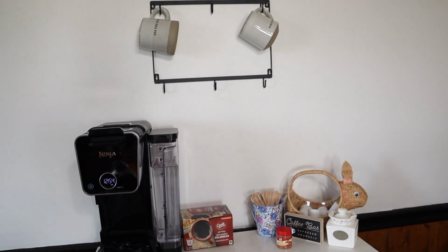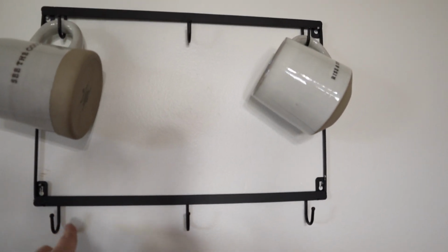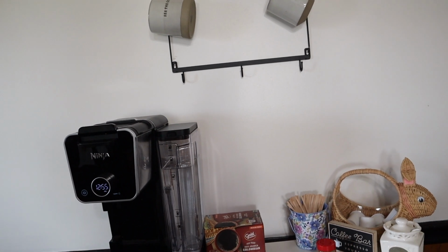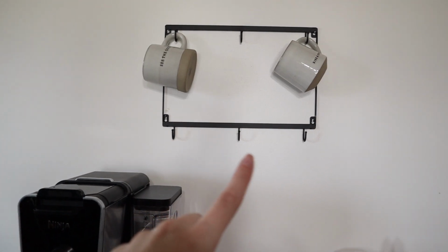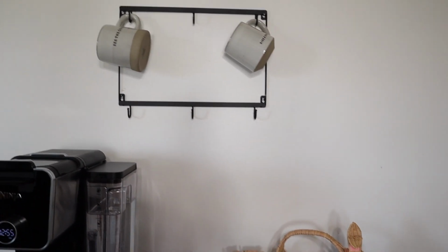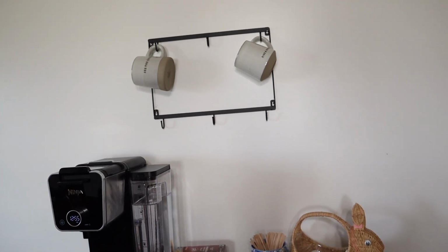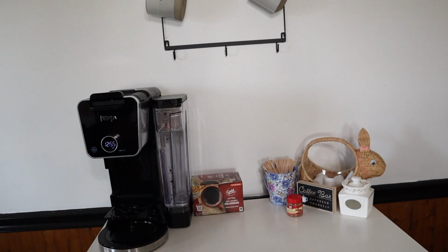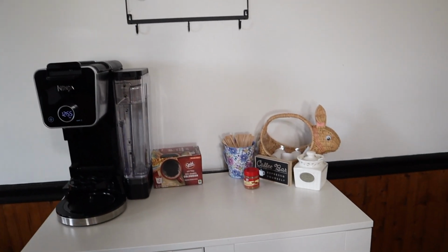All right, so this is what I like to call our coffee station. These hooks here I got at Target Dollar Spot and I wish I grabbed two. I'm just still figuring out this area because it's kind of plain. And also my husband didn't put it in the place I wanted it. I kind of wanted it to the side a little bit more, but that's okay. I do have a wood shelf with hooks that I might put up here, but I'm not sure it will go, but we'll see. So yeah, this is what it's looking like right now.